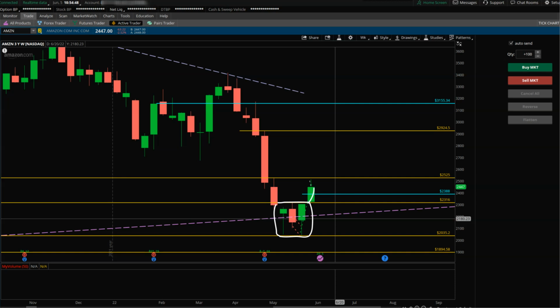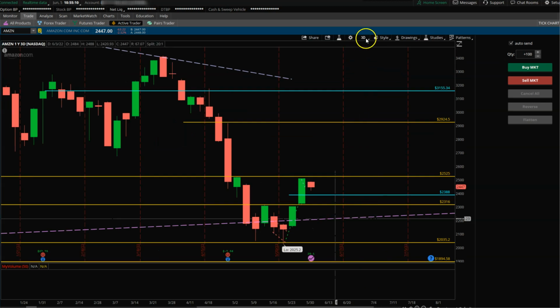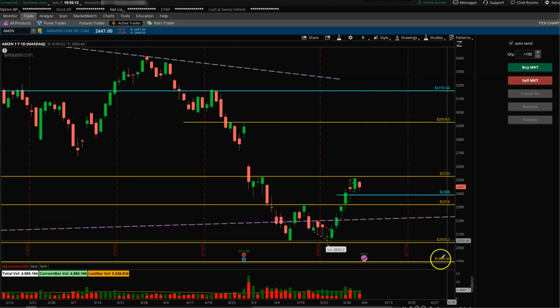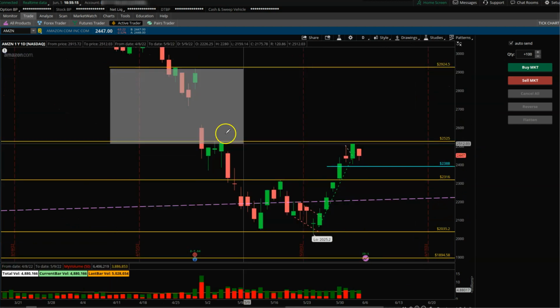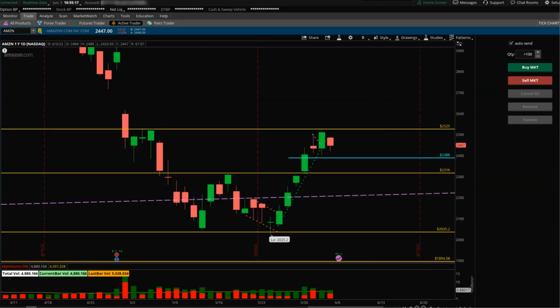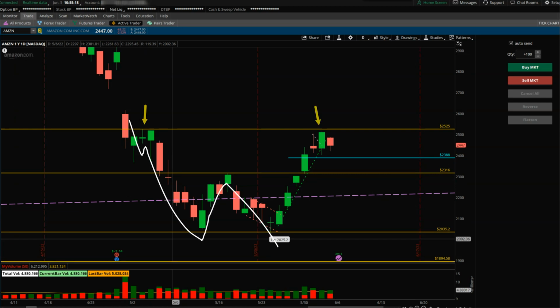Now let's see if we can get a closure back above 2500 in a daily time frame and target to get back above 2525, because in a weekly time frame that level, and in a daily time frame, let me go to daily right there, you can see we have more than a couple of touch points there. If I take this view, that's where we broke down from, made a bottom and a double bottom, and got back up. 2316 provided resistance. Once we got above that, that's where we are consolidating right below this 2525.